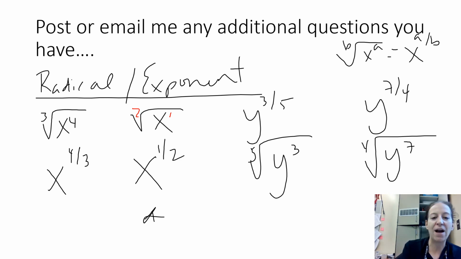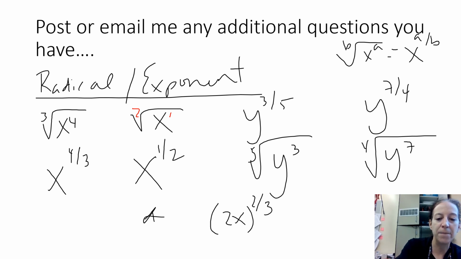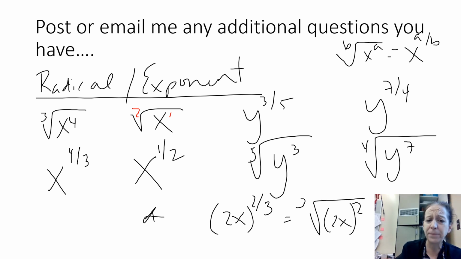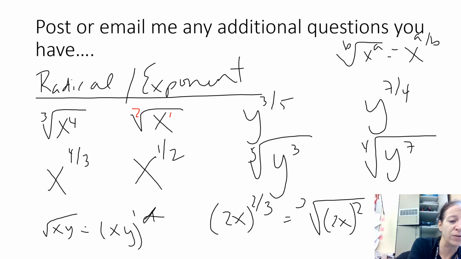Do remember, if you have things like parentheses, like 2x to the 2/3, when you switch that over, you need to retain the grouping on it. And that goes the other way as well. If you have the square root of xy, when you pull that out, you need to retain the grouping. We did cover that pretty extensively in class. So that covers everything on your test. I apologize for having that out of order.